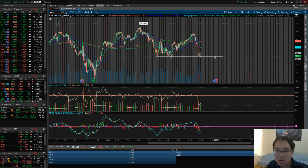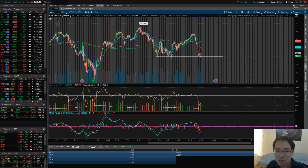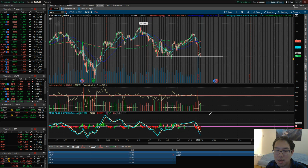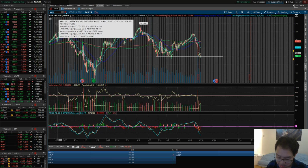So I will set an alert. If it starts dipping below 163.28, I want to take a look because that could be potential short selling activity. And then once it starts fluctuating over 168.38, that will tell me that we are potentially retesting the 20 EMA at the very least. So not something I would go in right now, but something to watch and see.